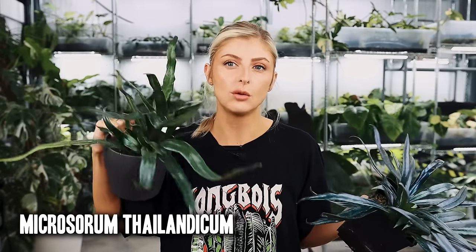Now, when I say these sold, normally they're sold much smaller, even much smaller than this. And I think you guys like these ones because they're so big. And I will agree, the bigger ones are hard to get. But I've got some in. These are the color they are. When I got mine, it was this color when I pulled this in from a haul, like 3 years ago. And it's gradually got bluer. So this, I'm aware of how blue this is. Every time I put this on camera, everybody loves it. Literally, everybody loves it. This is a universally loved plant, and these always sell really well.